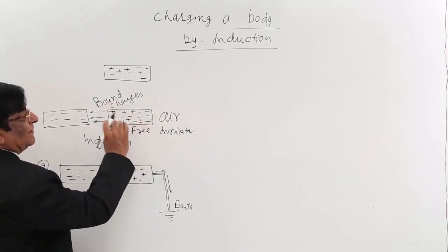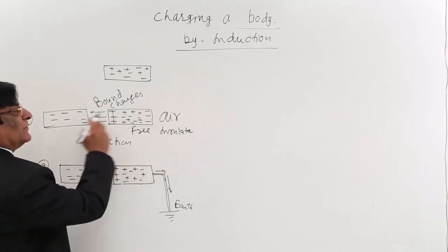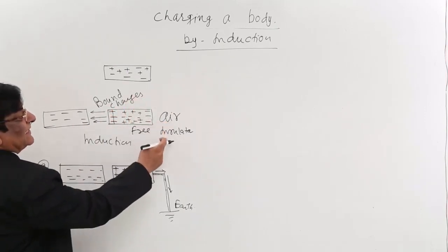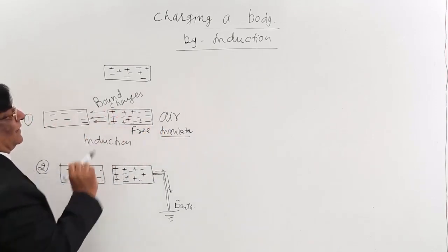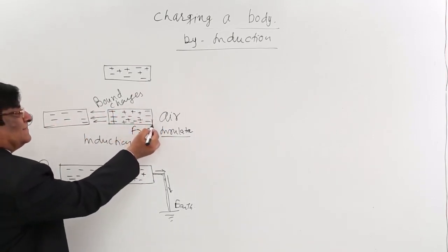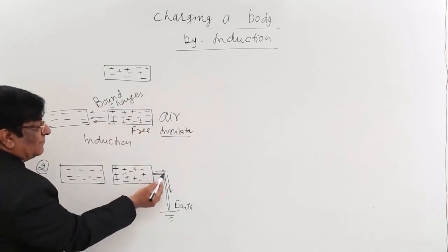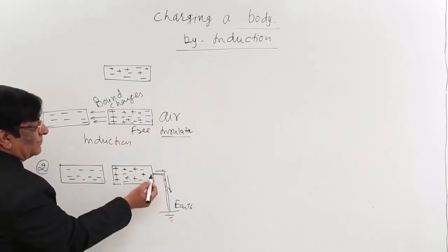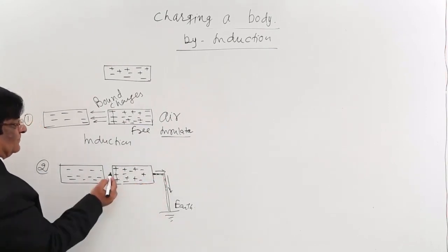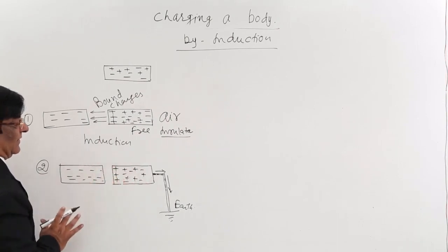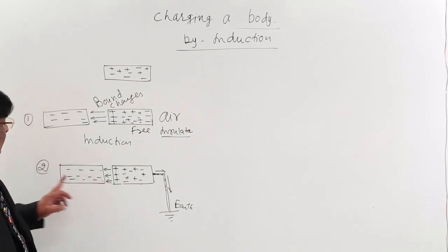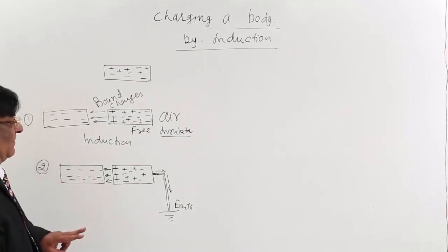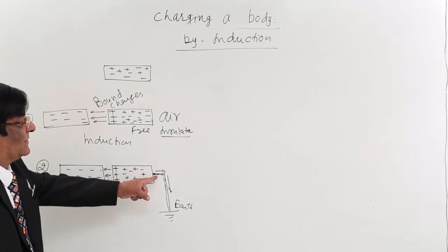If they are given a path, they are given a way to move, they would like to move. But air is an insulator, it does not allow them to come out even if they are being repelled. So they remain here. Now we have given them a conducting path to the earth, and because it's a conductor path, all minus will flow through it, go to the earth. But these do not move, these all remain here. Okay. This is the second step. In the third step, what we do, we cut this path.